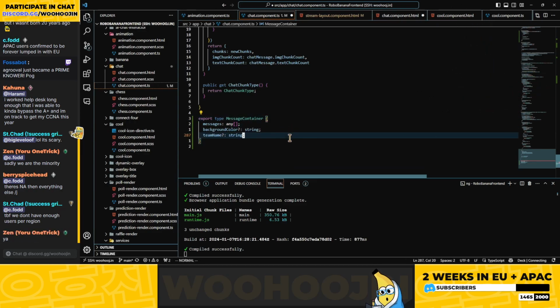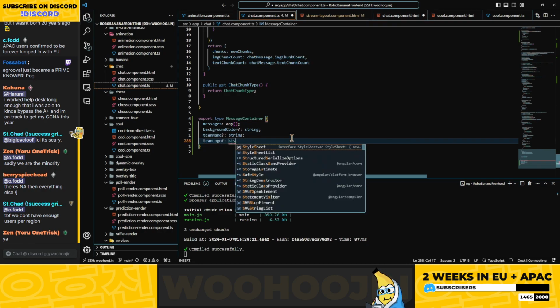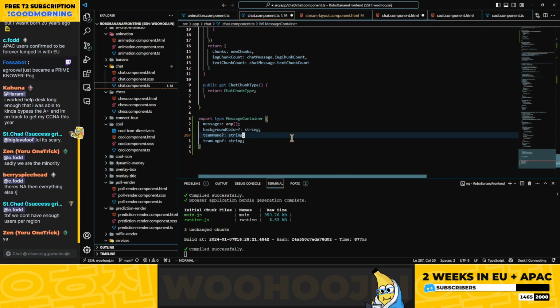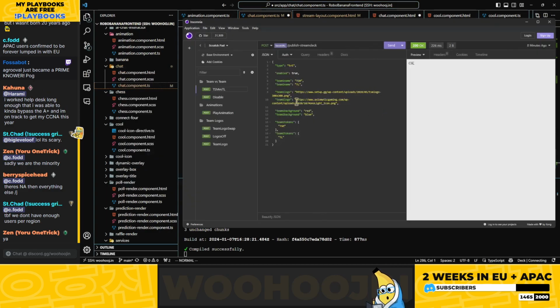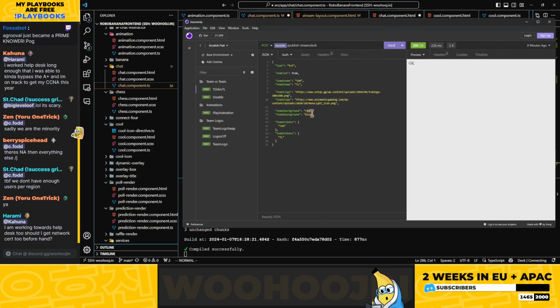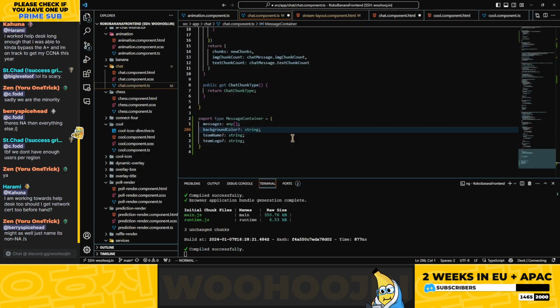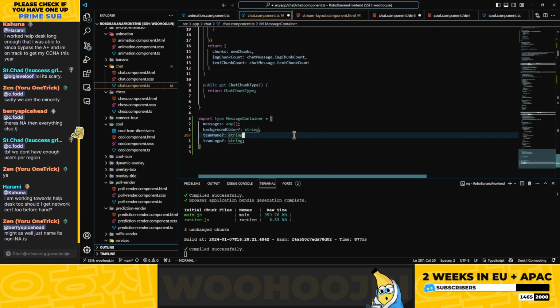What do we need for a message container? Oh, it could have these things. Right. Got an array of messages, and then optionally, a bunch of these other things that we supply. Yeah, that looks good enough to me.